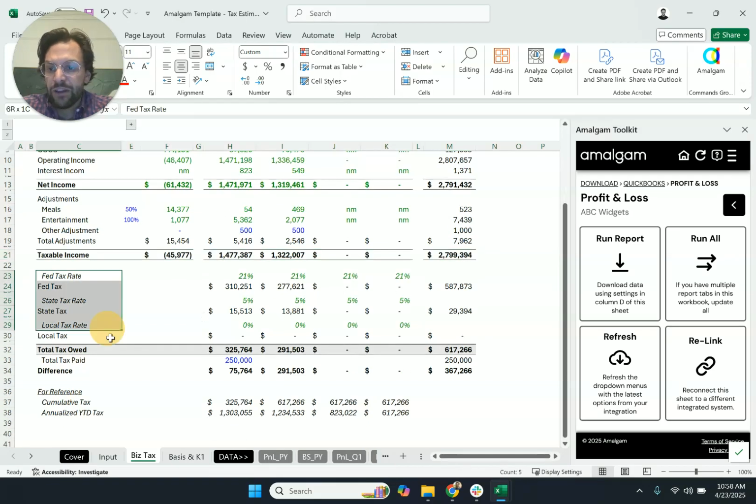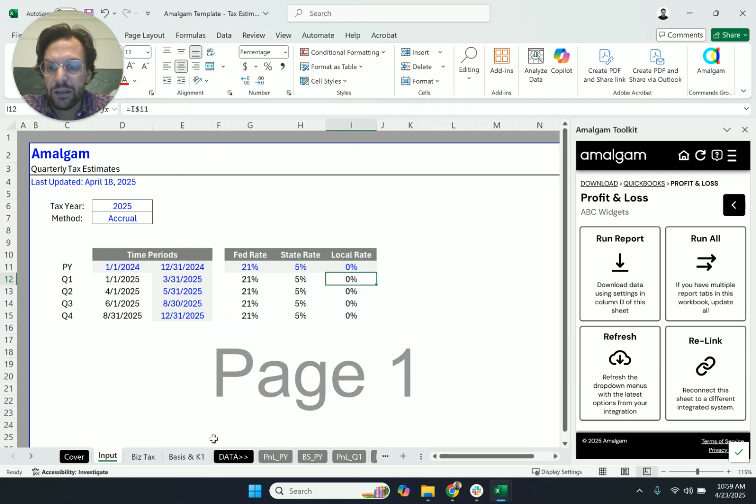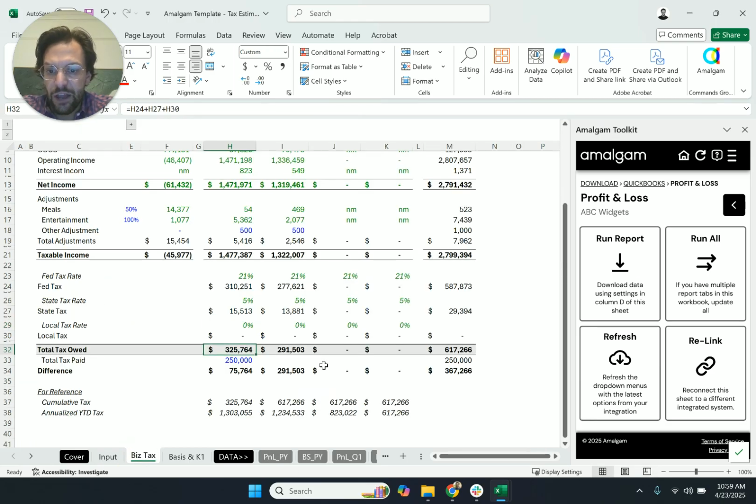And then down below, I've got our actual taxes. These green cells always reference that I'm looking up in a different tab. So the 21%, the 5%, the 0% that we actually pulled up from our input tab. So there's our tax rate there. And then it goes through and calculates; we've got some math here. We're looking at what our taxable income is, and we're looking at the taxes for each one. And then I have a placeholder for what we actually paid and then what the difference is.